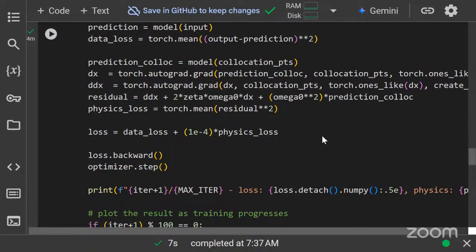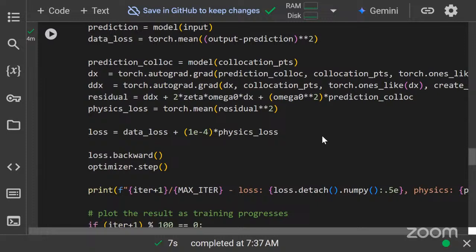So I wouldn't call this a predicted value or anything like that. We're not comparing a predicted value to a predicted value. We're evaluating a sequence of position, a sequence of velocity, a sequence of acceleration. It's a function that we're evaluating. So x is a function, x dot is a function, x double dot is a function, and those functions are plugged into the ODE. If those three functions are accurate, then you will have no residual, equal to 0. But since they're not accurate, this will have some value.